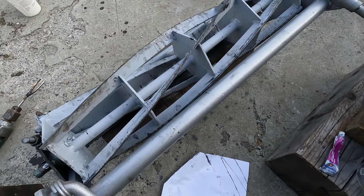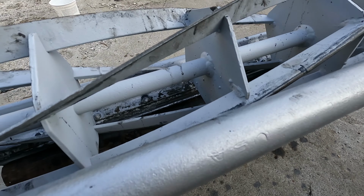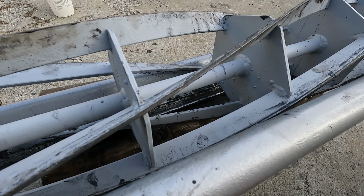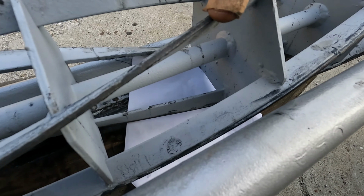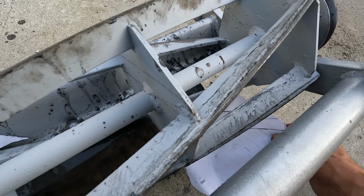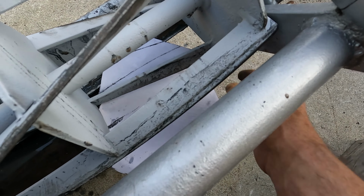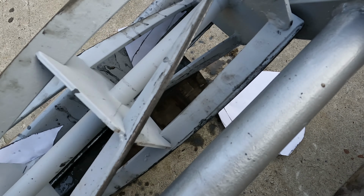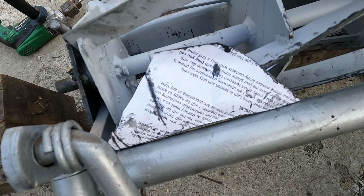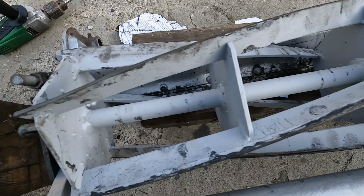Well, I've been grinding for some time, and it really takes a lot of patience. But finally down to the paper test. Let's see if this will cut some paper. Just like that. Cuts paper along that edge. Put a piece of paper in there. Just like scissors, right against that edge. Too bad, I might go a little bit more even and really hone it in.